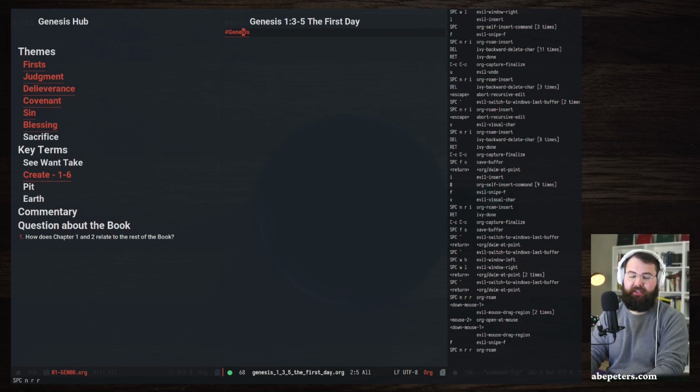but could be later on in the future where I have several notes tagged to this Genesis. So the idea behind this whole thing is that you want to make sure that you are creating a bunch of different links to different notes and creating a network of notes, not a structure of notes, but a network of notes. That way, as you're studying, you're going to find these connections that you didn't realize were connections, and you're going to make these really cool insights you didn't have otherwise. At least that's the plan.